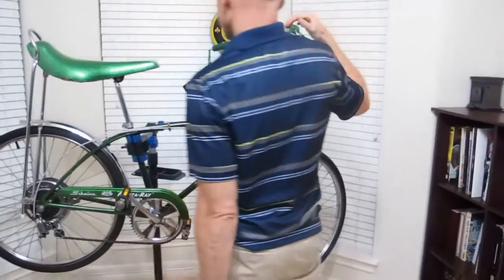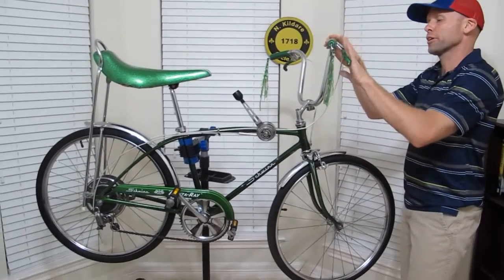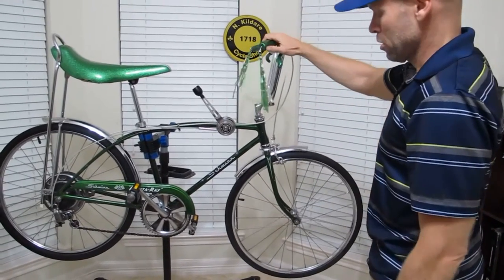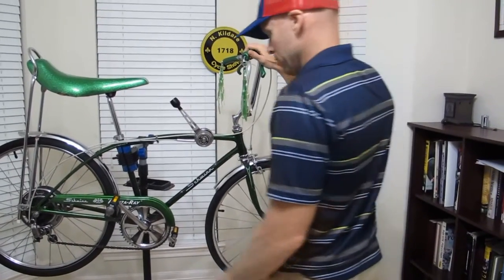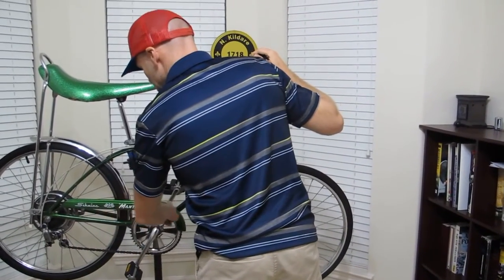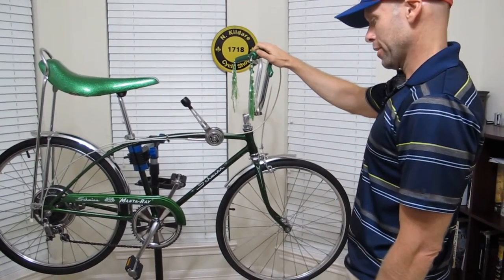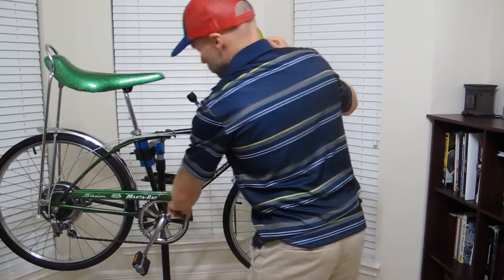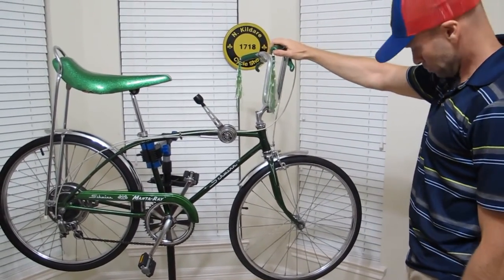It's got the reflector pedals. You see it's got the nice green color reflector on the back. We've got the Schwinn approved streamers, brake lever covers, nice grips. We covered the issues on the bike. It's the only issues really to talk about. And it's got the chain guard here, which is a specially fitted chain guard to go with the 52 tooth mag sprocket. And one thing you'll notice is it doesn't have the chrome trim on the Manta Ray where the fastback did.